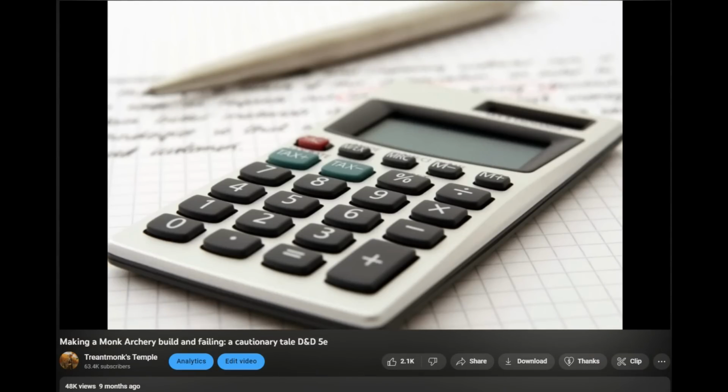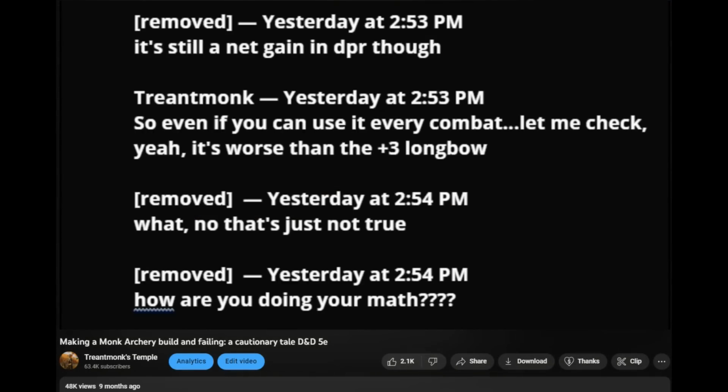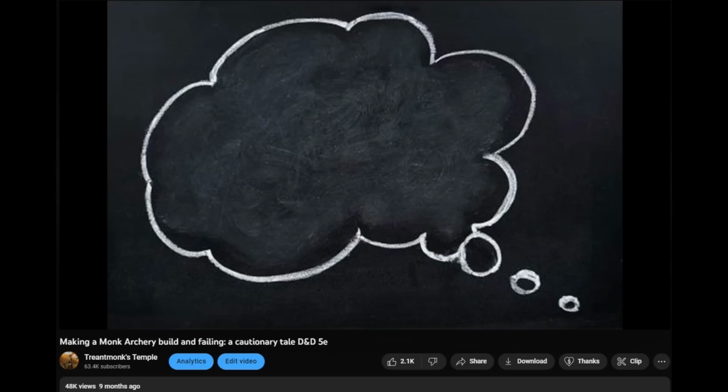Further investigation revealed that the issue wasn't the math. It was the assumptions that were made before ever crunching the math. Different assumptions lead to very different damage predictions, which unfortunately does confirm that DPR isn't a great tool for predicting damage. I mean, it's the only tool we really have, so we use it anyways, but I think it's really useful for people reading or watching these builds that are being presented to understand that comparing DPR on builds when DPR may be calculated using different assumptions is all but useless.